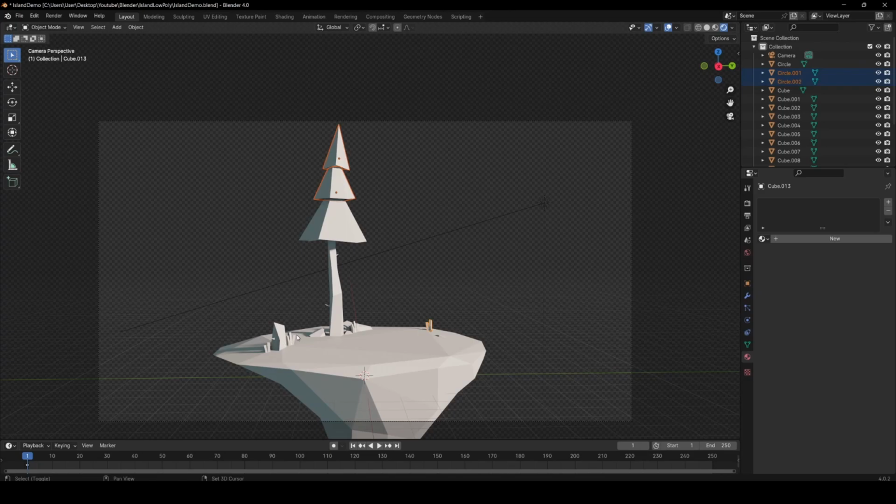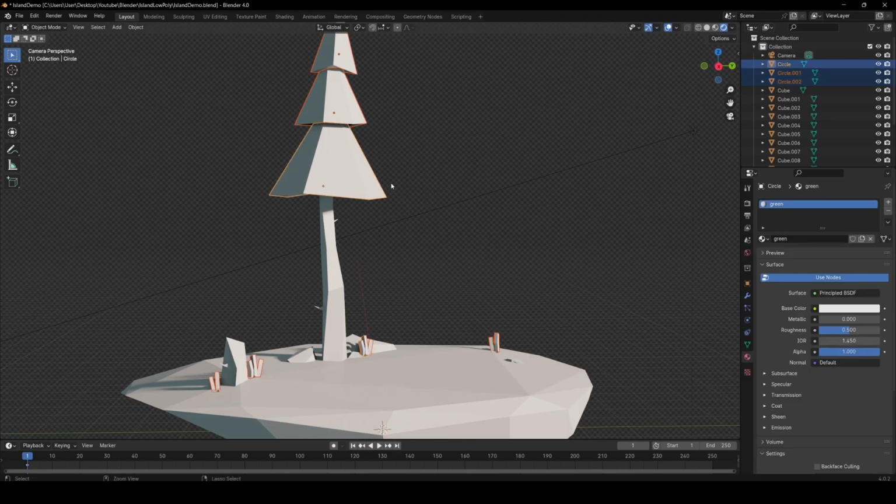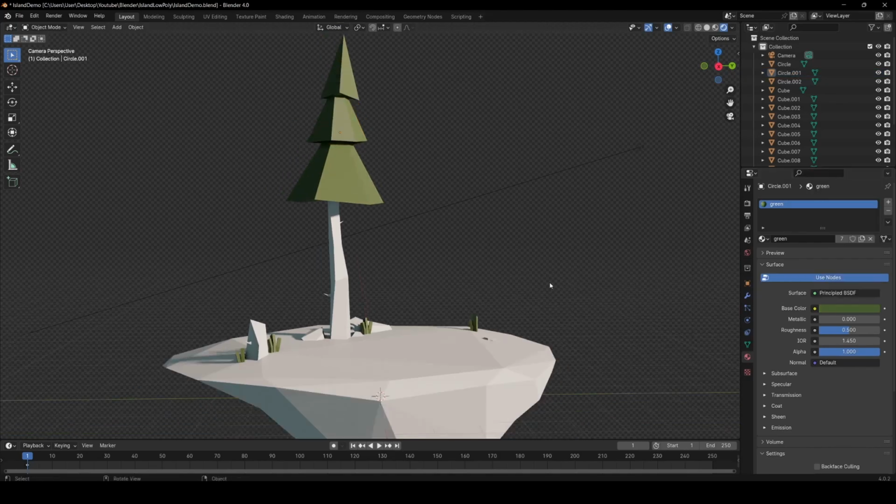I'm going to select every object that I want to be that material after I've made it, all this grass, these 2 leaves, and then select the original material last. Press Ctrl L, link materials. Now everything has this material, so if I change the color, all this goes with it. So let's make something like a little dark, yellowy green material.